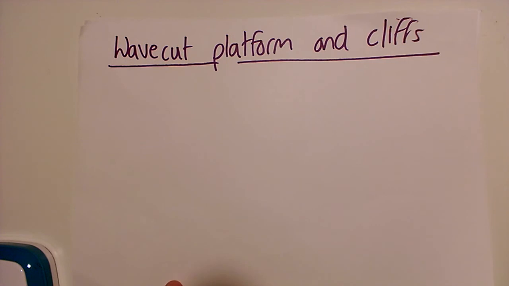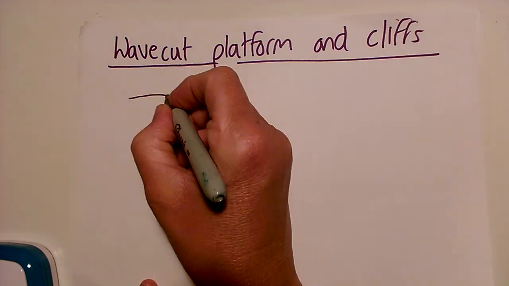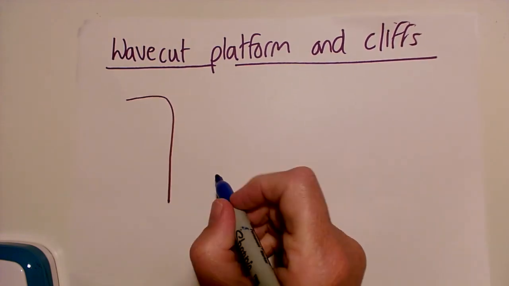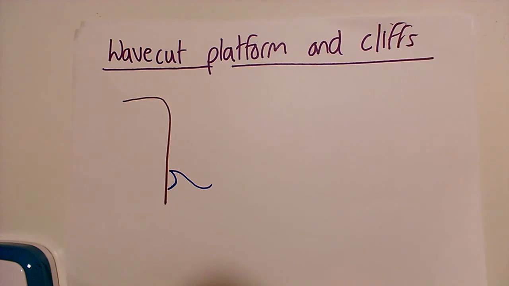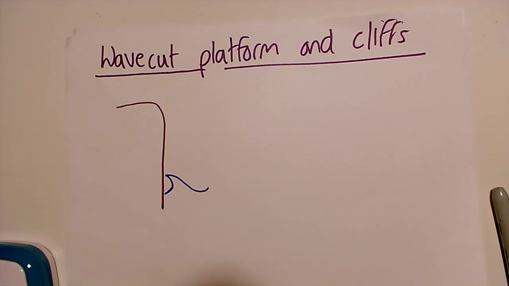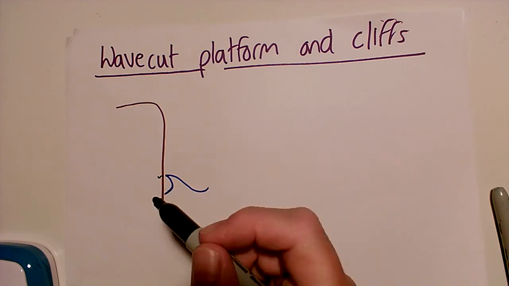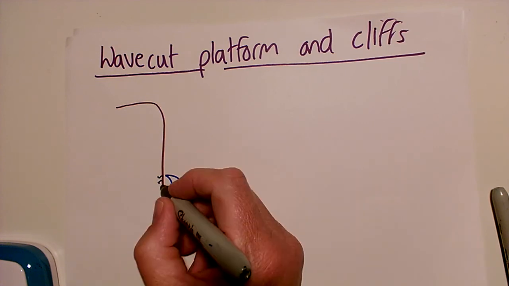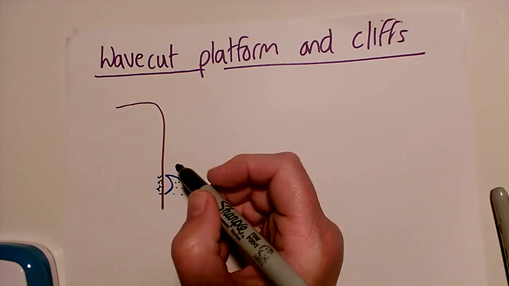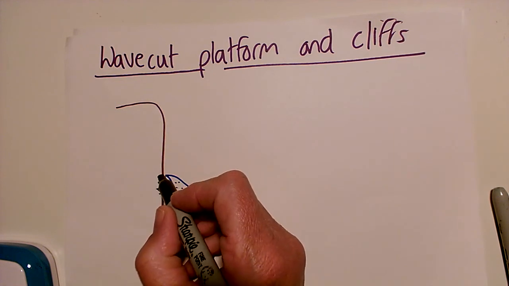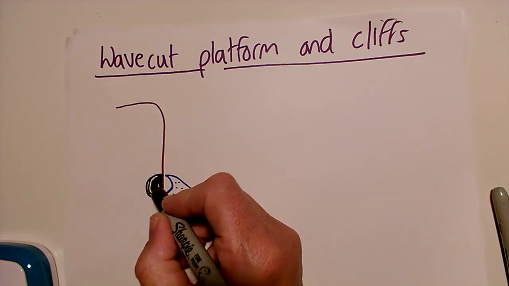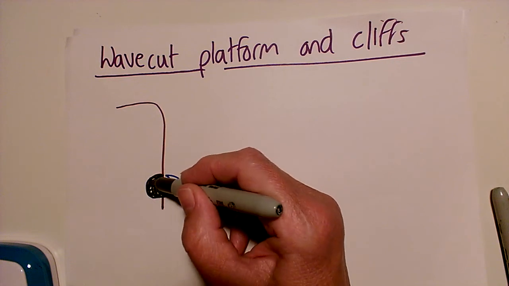Okay, so what I want you to imagine, please, is that we have a cliff and in comes a wave, and the wave hits the cliff at the area where it's battering. There is all sorts of erosion taking place. If you remember the different processes, it's hydraulic action taking place, forcing the air into the cracks that are there. There's bits of rock in there, and those are being slammed against the cliff, particularly on a really stormy day. And over time, it starts to eat away at the cliff, and it does it at around the watermark.